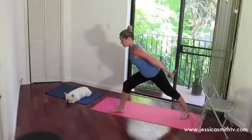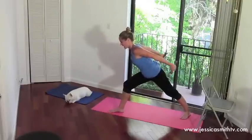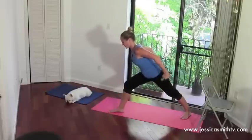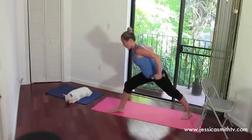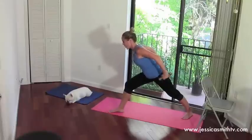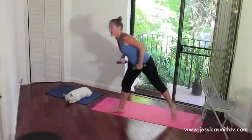Ready? Bend and extend through those arms. Press, press, that little micro bend. Accent is out, out, out. Push out through your knuckles. Keep those elbows up. Hold that lunge, I know your legs are screaming. Mine are too. Push, push. Squeeze. Stay with me. 4, 3, oh my goodness. 2, and 1, take it up.